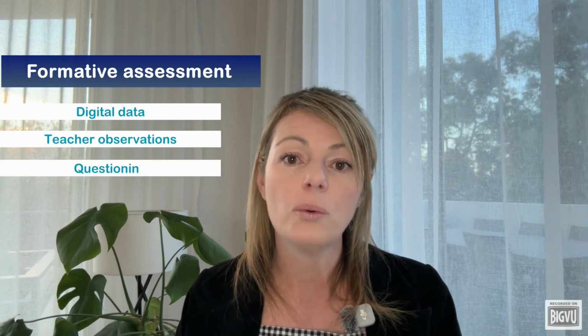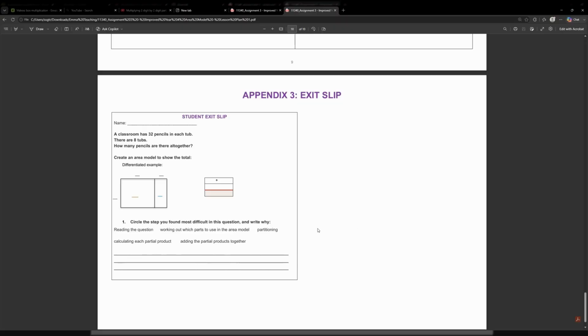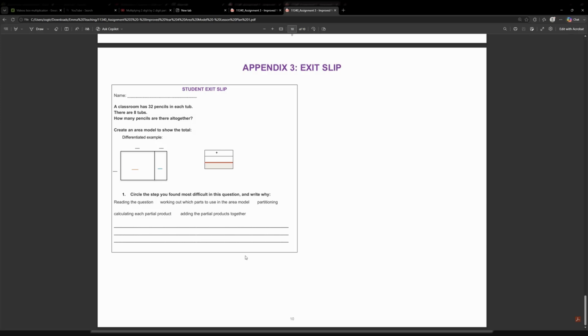A digital report card can then be printed from Goatbusters, which is fantastic. This, along with teacher observations and questioning, provides formative assessment data of students' ability and their understanding. The exit slips across Lesson 1 and 2 are also designed to inform the next instructional decisions. Lesson 1 is checking whether students can independently use multiplication, partition, calculate both partial products, and then combine them using an algorithm. Those results determine who needs further modelling, core practice, or extension in Lesson 2.